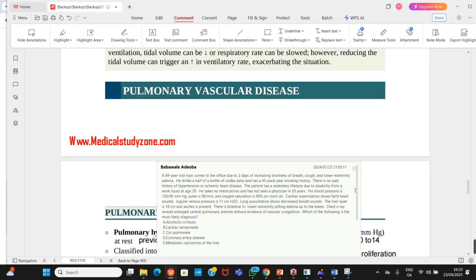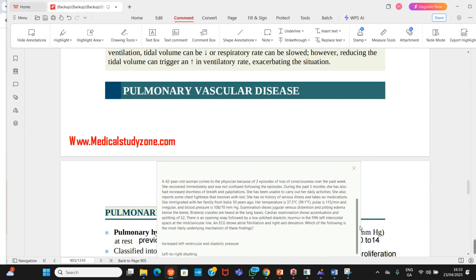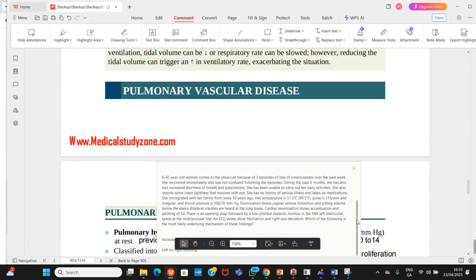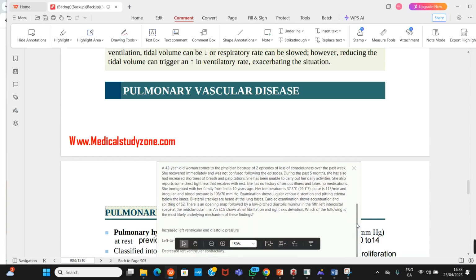Because you have to tie it to a cause before you can say it's pulmonary. Do you get what I'm saying? So what's the cause of the pulmonary? What do you think? He has a 45 pack-year smoking history. That could be a risk factor for what? That's going to be COPD. So this guy has COPD that's caused type 3 pulmonary hypertension, which is now causing cor pulmonale. That is it.